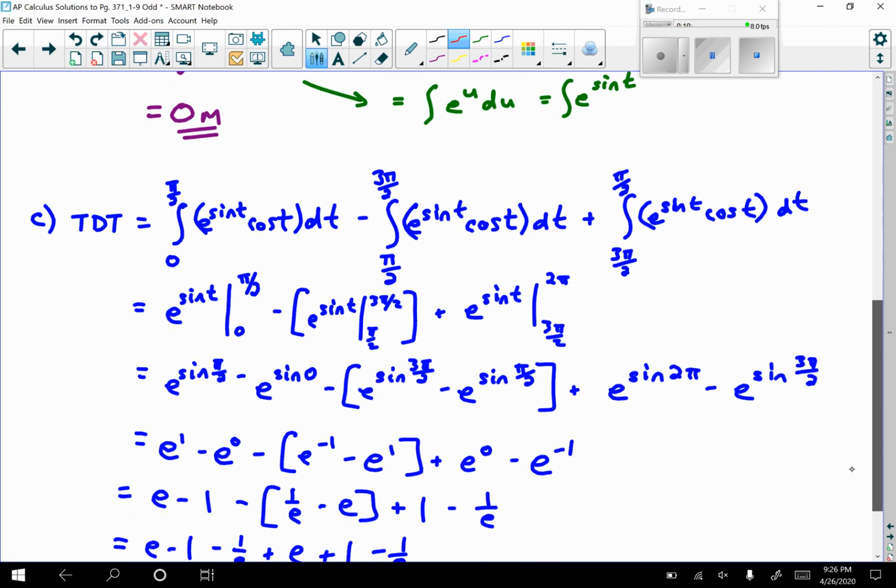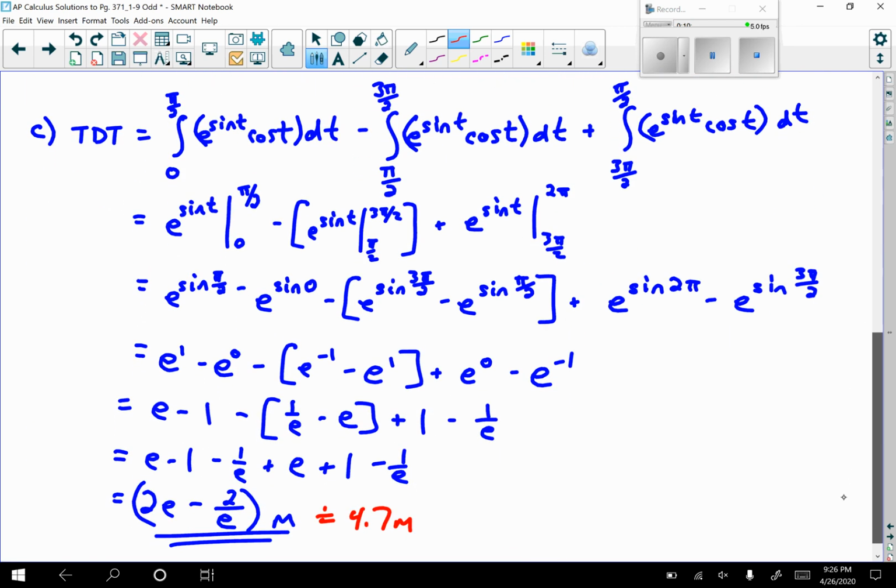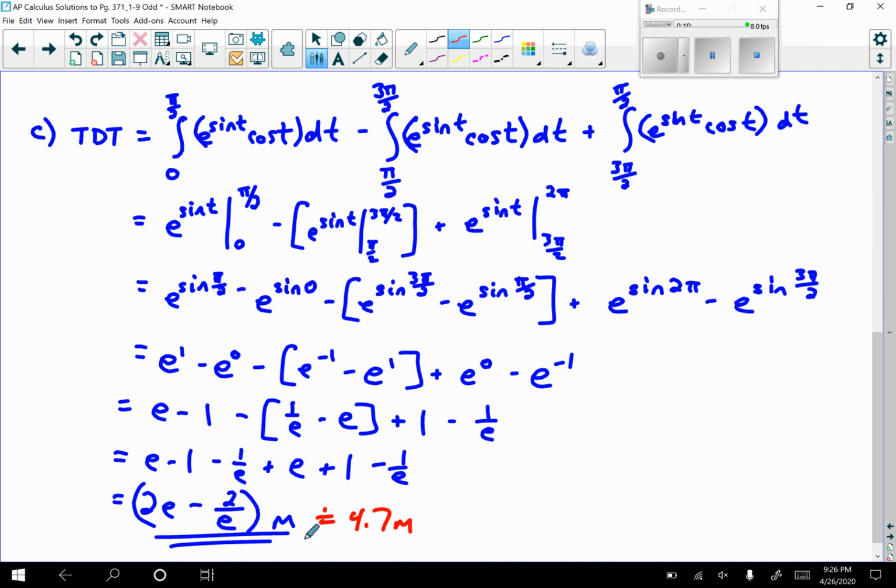All right, so here's our three integrals. Notice how much work was involved with this one, only again because I showed every step. So pause the video, please look over each part. At the very end, you could leave it in the exact form. I just also calculated the approximation. So again, let me know if you have any questions with part C.